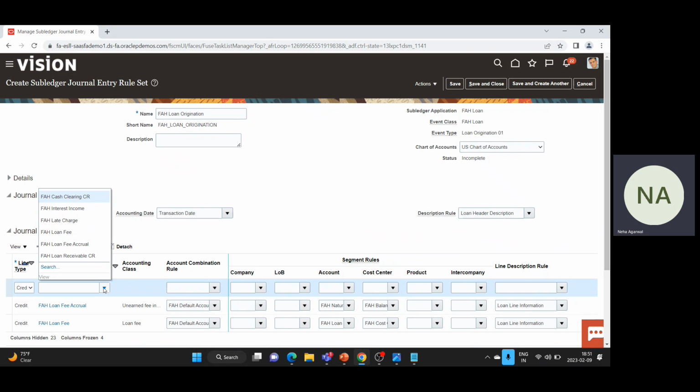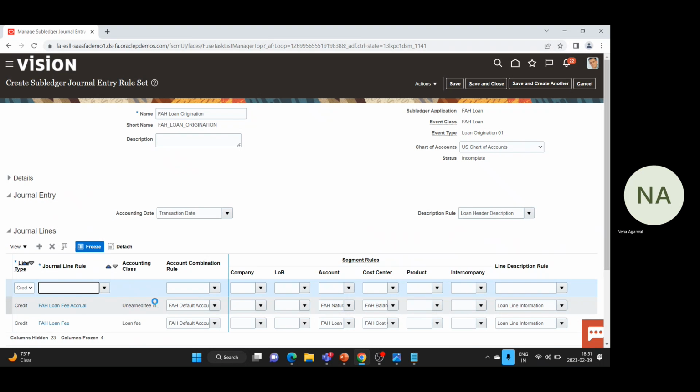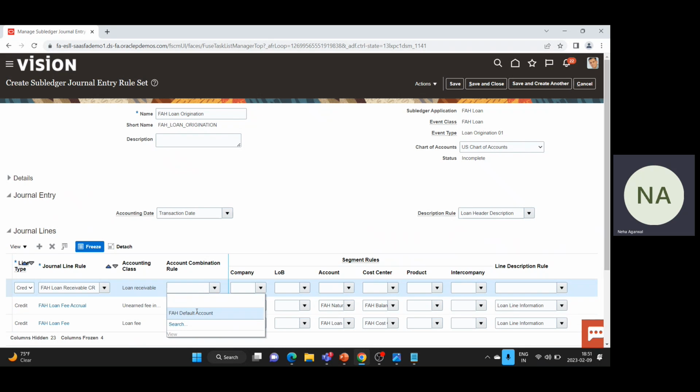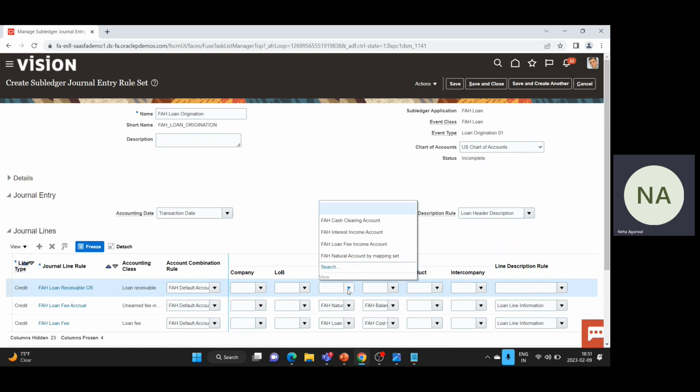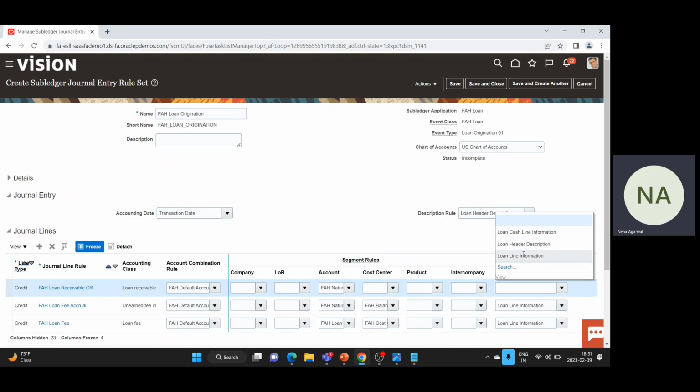Here I need to provide FAH loan receivable credit. This FAH default account provides the value as suspense account. If no rule is applied, if no correct account is picked, it will be standing in your suspense account. Here I don't need to specify any cost center and loan line information.